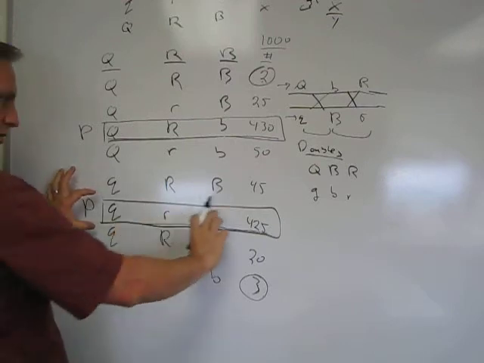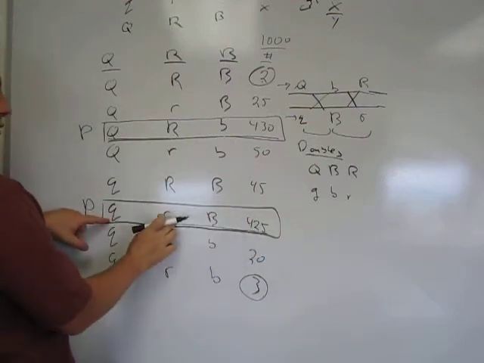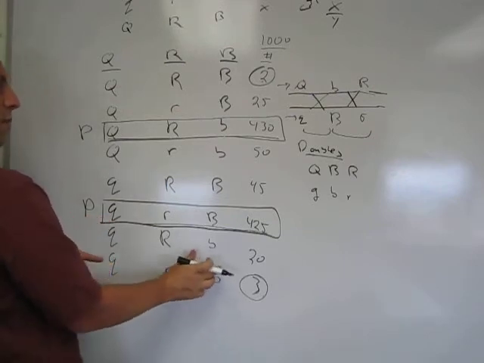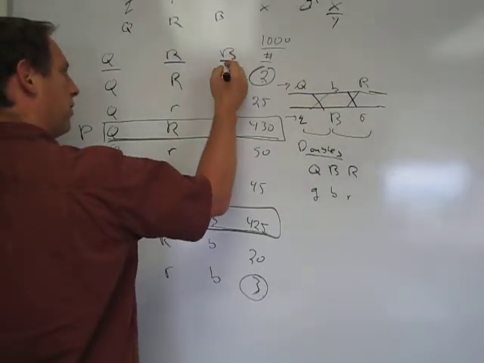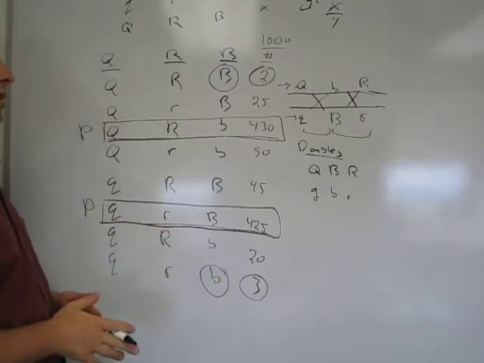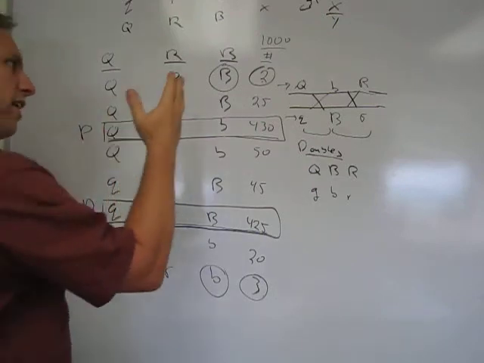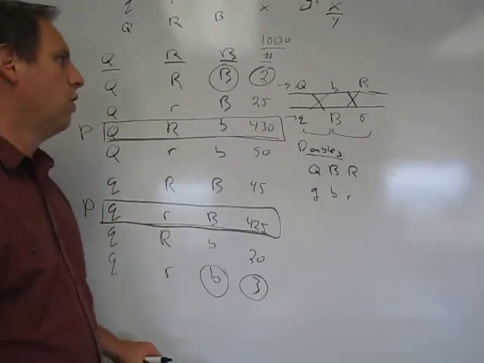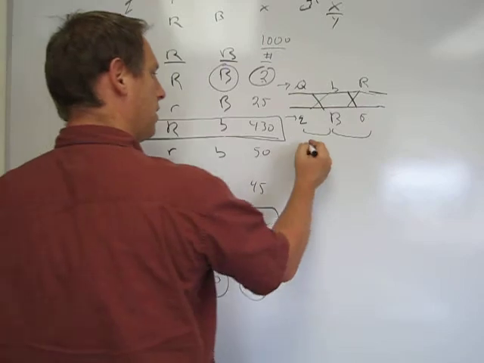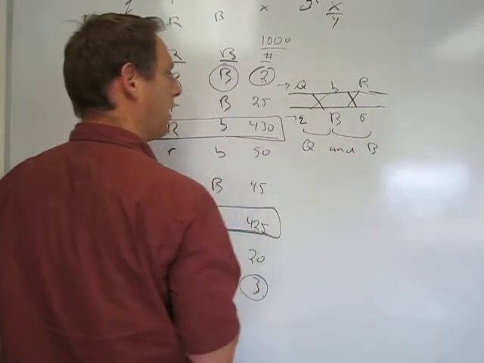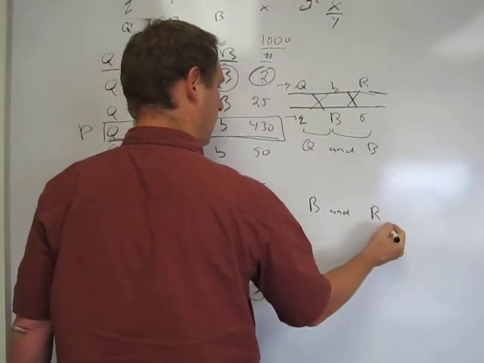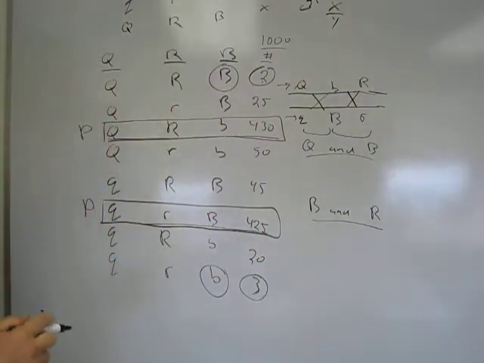Now let's find what's reciprocal to this parental one. Little q, little r, big B, and little q, little r, little b. So again here, B is the odd man out, compared to that and to this one. So it turns out that B is in the middle. Now, once we set it up like this, as I've already done for you, we can ask the next question. What is the genetic distance between Q and B? And what is the genetic distance between B and R? I'll go through that right now.